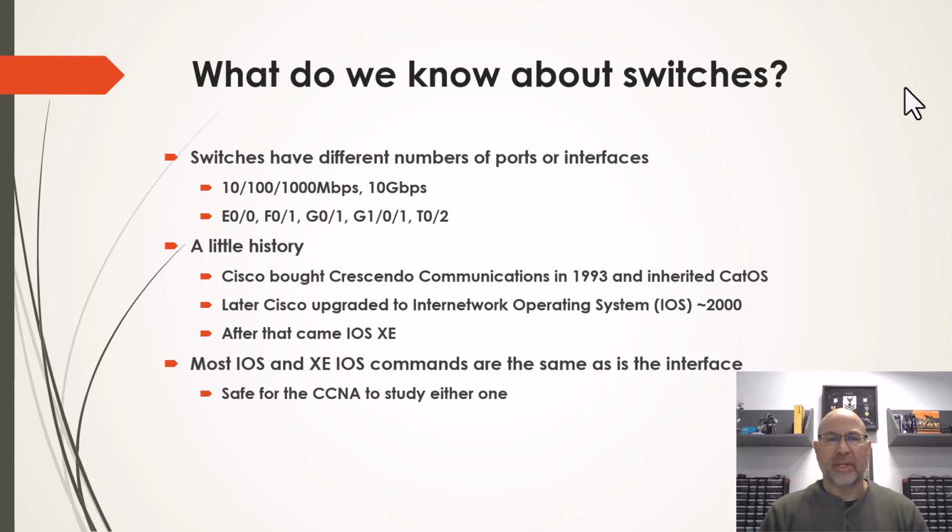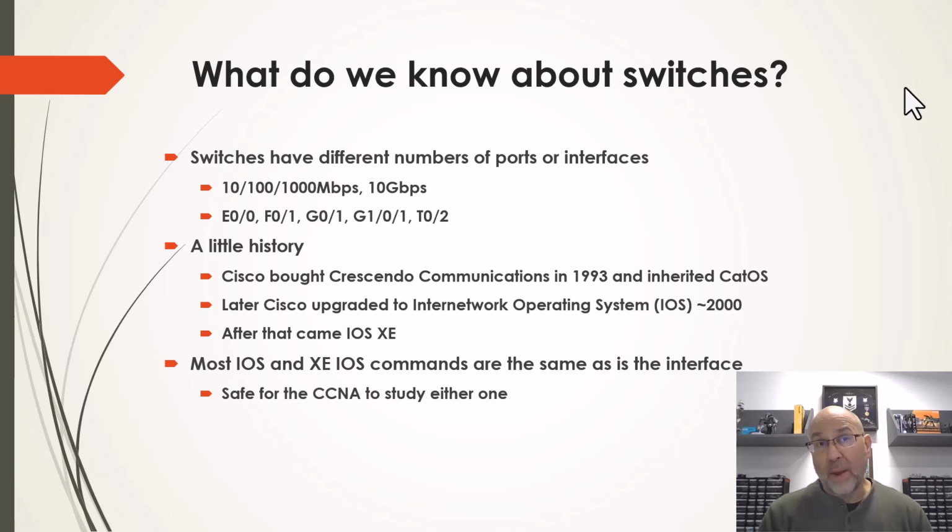Well, what do we know about switches? Switches have different numbers of ports or interfaces, and we distinguish ports or interfaces by their speed. So we've got 10, 100, 1000, right? 1000 being 1 gigabit per second. You've got 10 gigabits per second in these lines of switches that we'll be talking about. And then we have to get used to the names of the ports or the interfaces. Anytime you see an E, that's a 10 megabit port. F0 anything, or F whatever, is going to be Fast Ethernet. That's 100 megabits per second. G is going to be gigabits. There's a couple of ways to distinguish those kinds of ports. It depends on what kind of chassis you're looking at. And then, of course, there's the 10 gigabit interfaces as well.